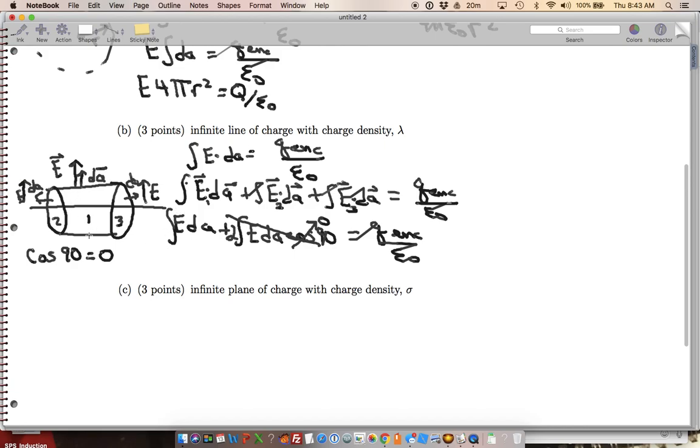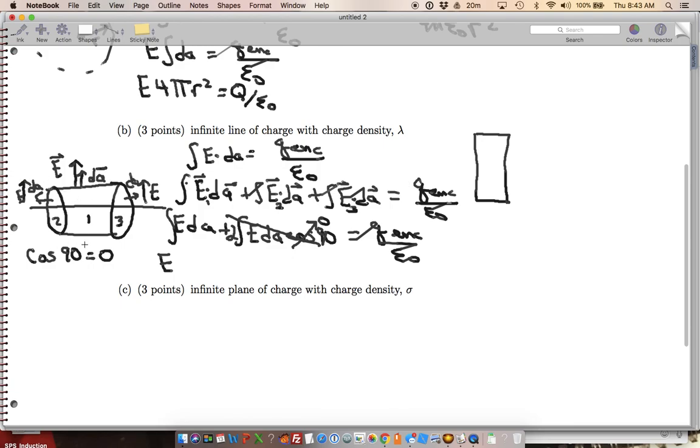So E dA for the circular part, now I know E is a constant everywhere on the outside of my Coke can, so I can pull E out. And now what is my dA? Well, imagine if I were to cut this Coke can with scissors, then it would look like a rectangle, kind of like this. Imagine the ends are open, like I've chopped off the 2 ends of my can, and then snip it with scissors, and I get this rectangle.